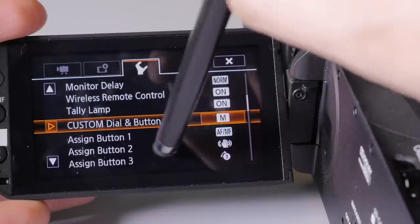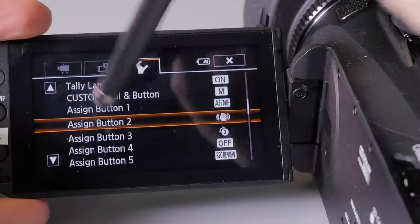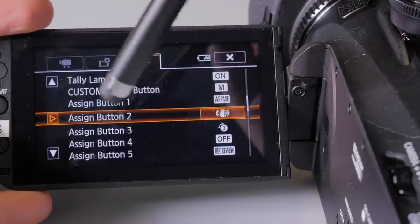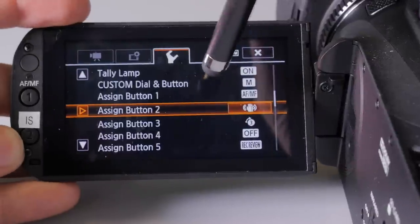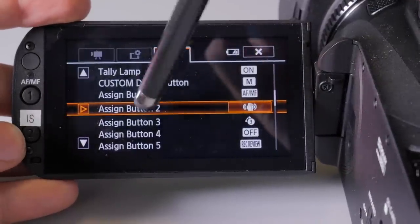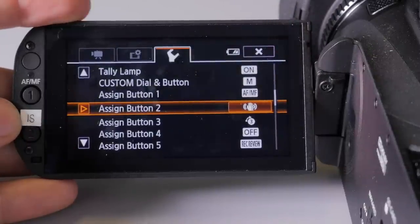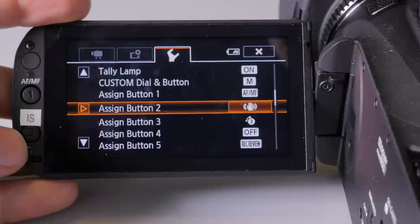For button one, we have it set to autofocus or manual focus quickly. Button two, by default, is the 3-second pre-record feature. I've changed button two to powered IS mode, and I put a little sticker here to remind me. Powered IS mode is crazy.